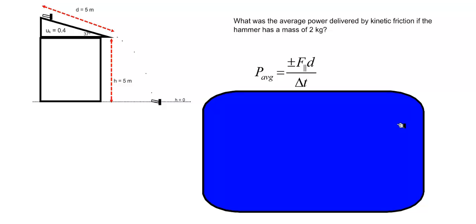In this problem, we're going to calculate average power. Power, to remind you, is the rate that energy is transferred in or out of a system. And based on that fact, the equation for average power should be pretty intuitive. In the numerator, you have the energy transferred. This is basically the equation for work. And here on the bottom, we have time.